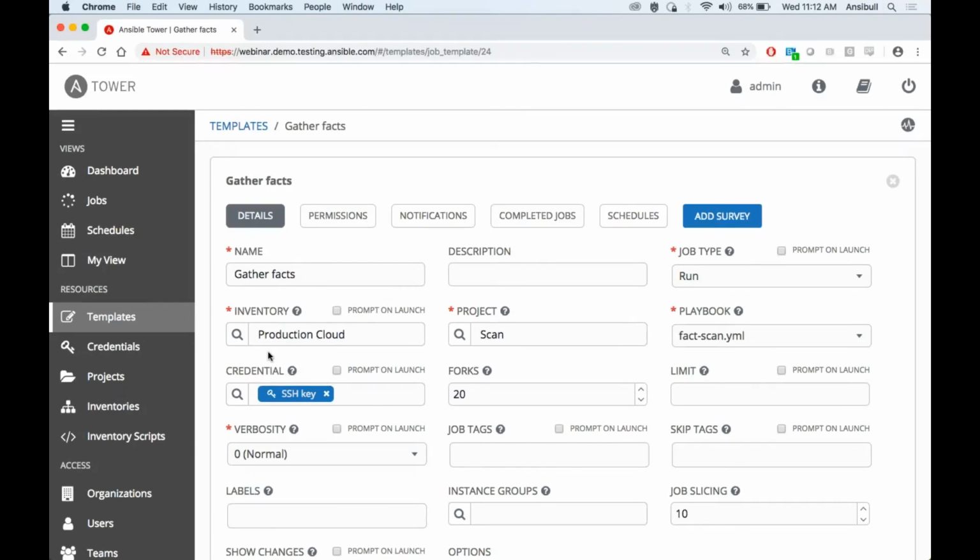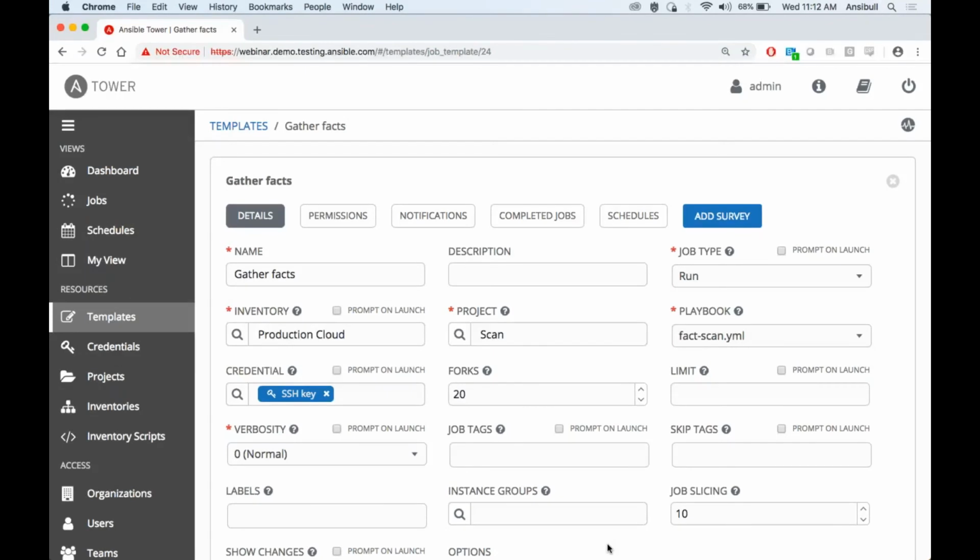So what we added is a new feature that we call job slicing. When job slicing is enabled, as it is here, you can see it's set to run as 10 slices. It takes this job and splits it up into 10 smaller jobs or slices. This means that we split the inventory equally into 10 slices and run individual playbook runs across each slice of that inventory.